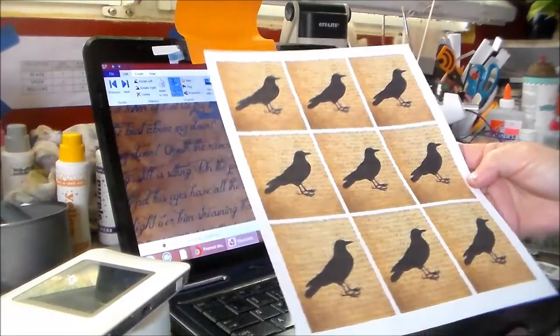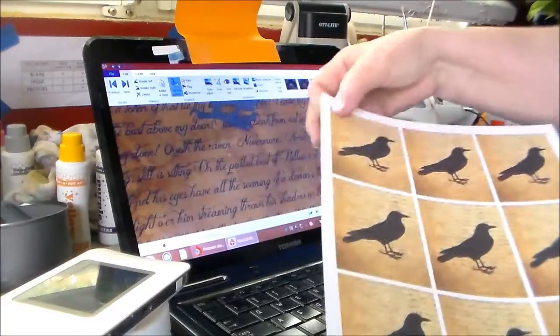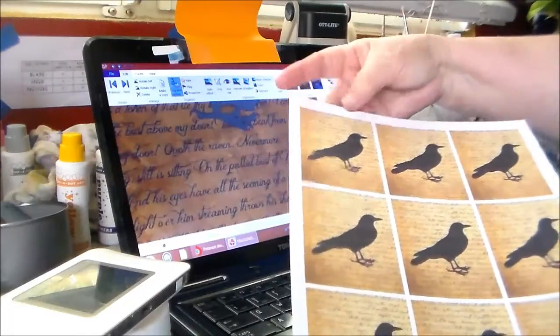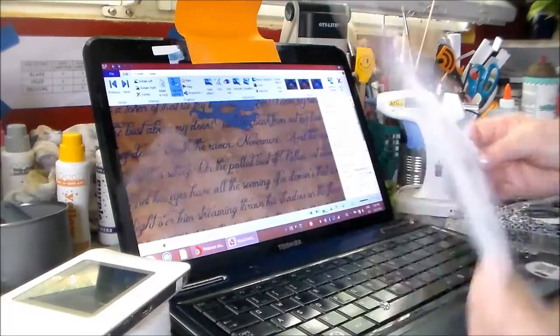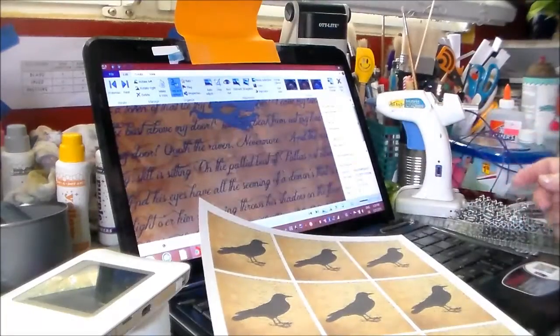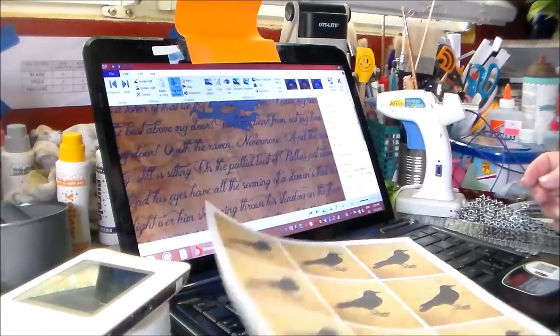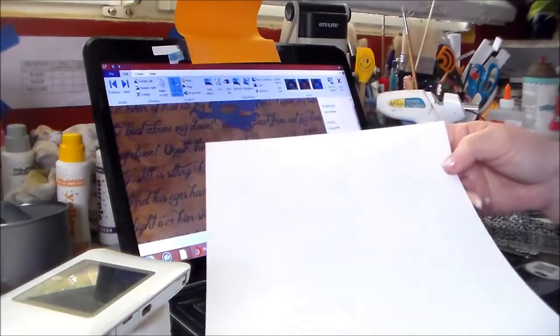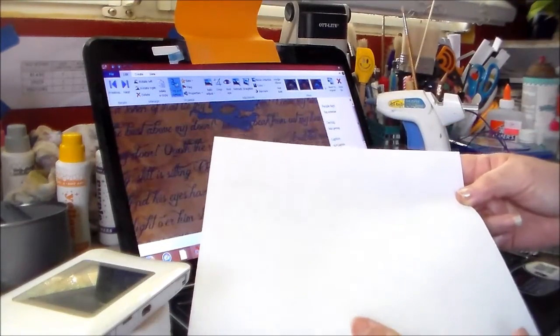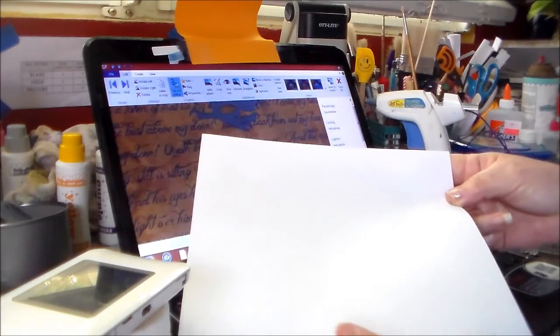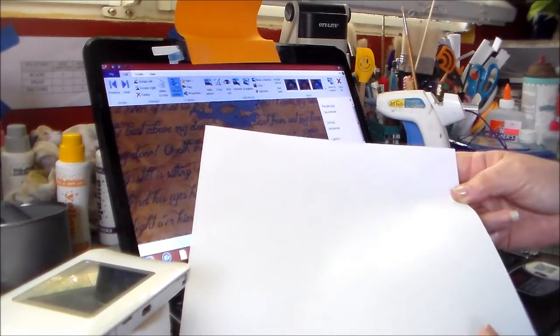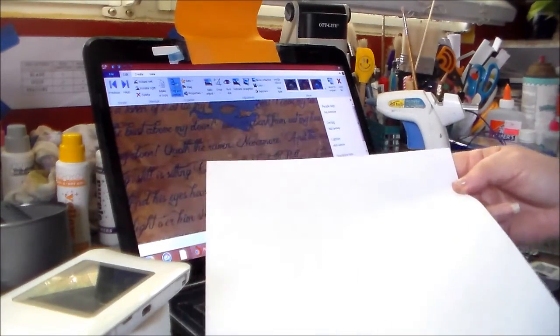Anyway, I could also make these into small tags. Oh, what I was going to say is there is a file where you can print the other side of this paper. It will come out in a vintage looking color and lines, writing lines.